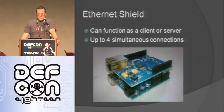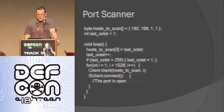Here's the Ethernet shield — you just pop it on. In hardware it can support up to four simultaneous connections and has the TCP stack on the shield itself. One thing you can do pretty easily is a simple port scanner: you define the IP you're going to scan in a four-element array, then change the last octet each loop iteration and try to connect to ports 1 to 1028. You can report results however you want — log to an SD card, transmit elsewhere. It's a really small device you can plant on a network and use as a port scanner.